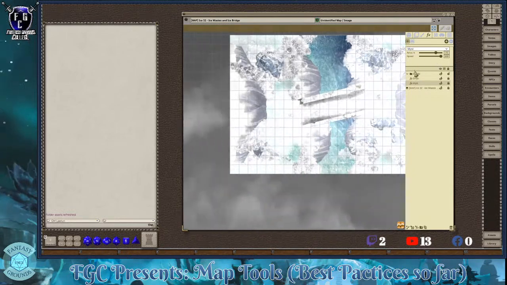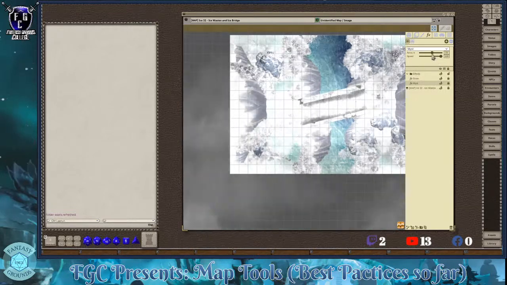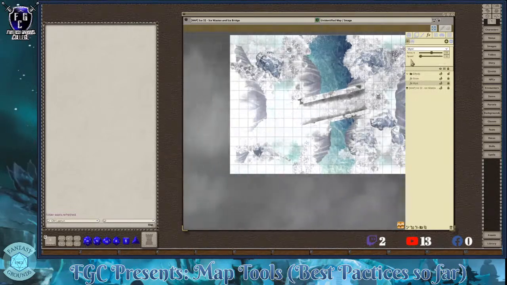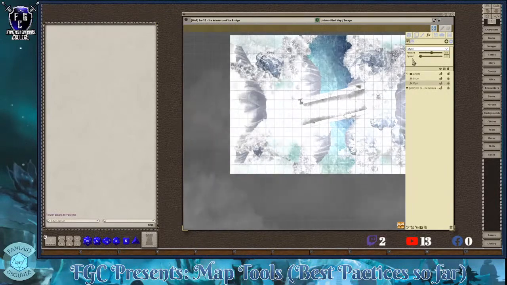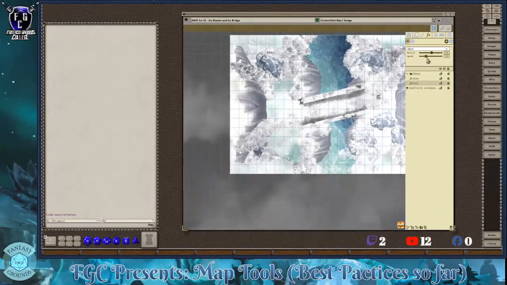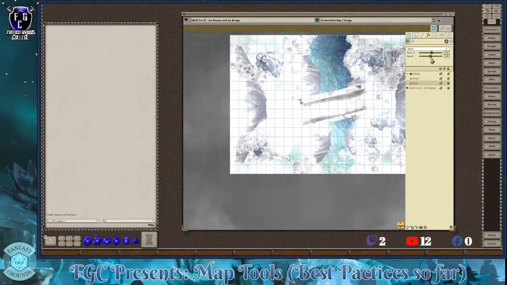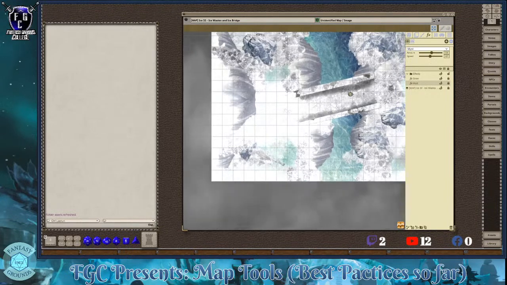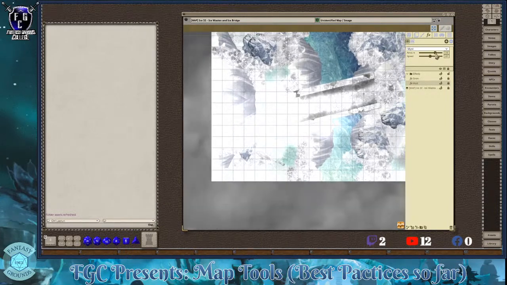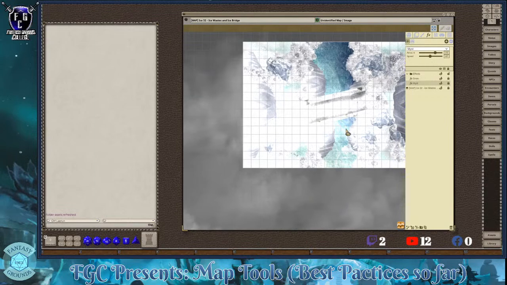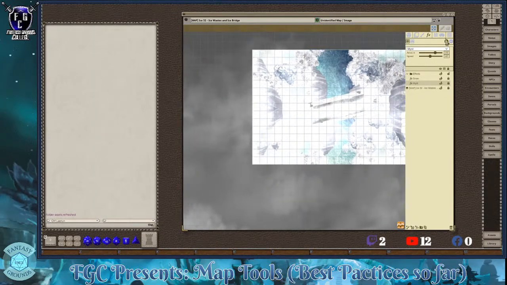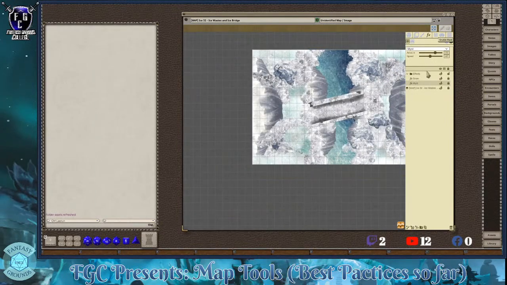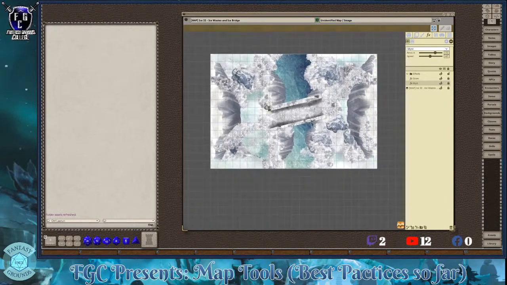So now I'm going to take the mist itself, and I'm going to turn down the amount a little bit. The speed is either left or right for direction, so you can center it closer to 50 and the actual mist will move accordingly. So I have it on a slower rate. I'll turn the amount up a little bit so we can see the mist. And then I'm going to add a mask again, that way it's not everywhere.